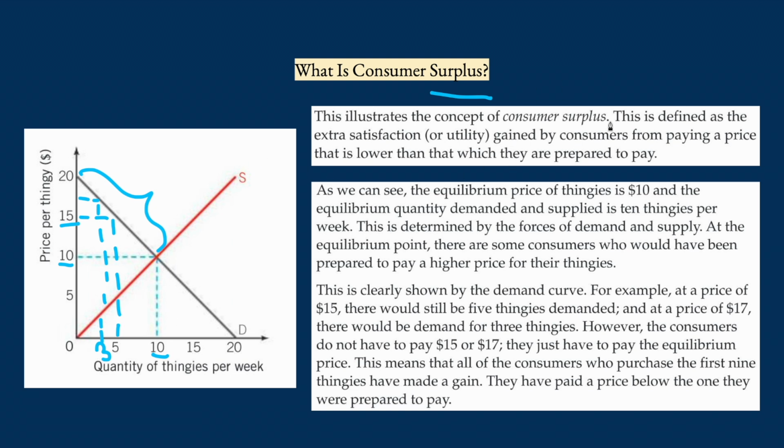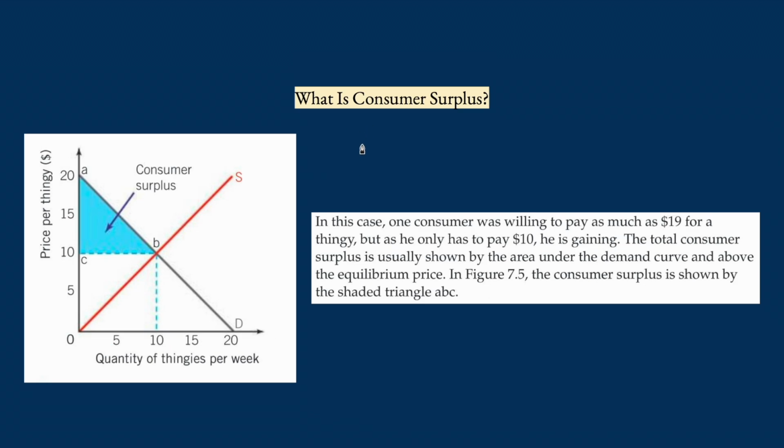Now if we go back to this definition, we can connect it, okay? Remember, consumer surplus or an excess of consumer satisfaction is the extra satisfaction gained by consumers from paying a price, aka $10, lower than that which they were prepared to pay, which would be anywhere between $10 and $20. Now, if you were to draw consumer surplus on the same market equilibrium in a paper 2 or paper 1, I want to show you what it would look like. Typically, people shade in this little triangle area, okay, because it is above the equilibrium price, but still below the demand curve. So if you're ever drawing this on a test, just shade it in and label it as consumer surplus, okay?